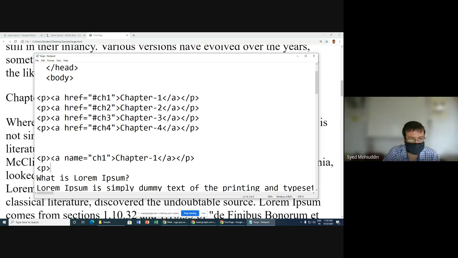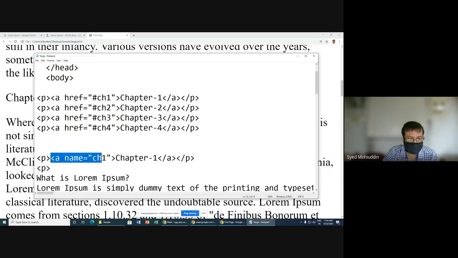So actually what happens is here you are creating just like a bookmark. You keep folder pages like a bookmark. This is also like a bookmark here. So when a user clicks this link, that is chapter 1, its href is referring to hash, that means pointing to some section in the same web page. Which section? It's pointing to the ch1 section, that is the label there. So in the entire web page, it again encounters the anchor tag. Now here we will have name as the attribute to which we have the label as ch1. So when a user clicks this link, it goes to this section.